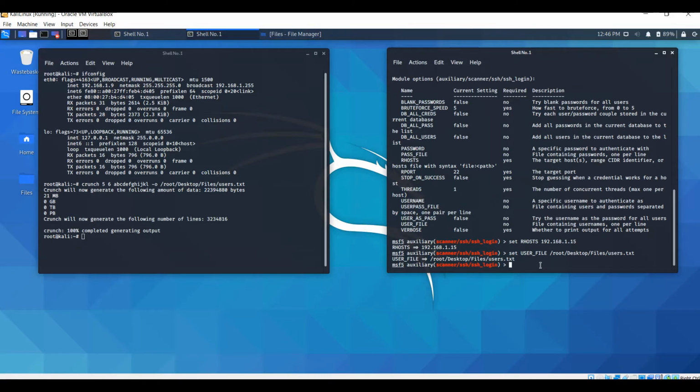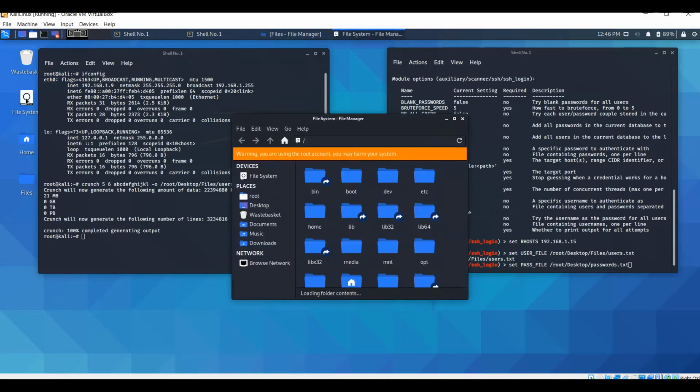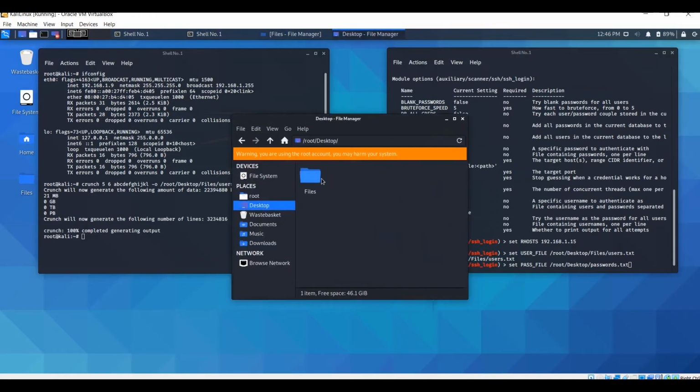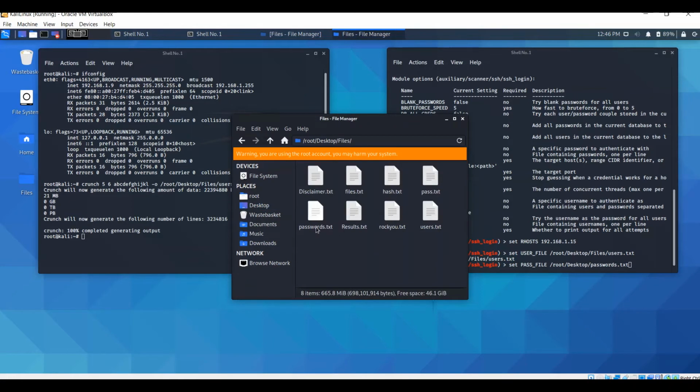And then I'm going to set the pass file or password file the same way. Let me just check if I've saved it properly. Yep.